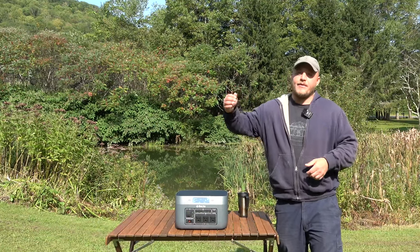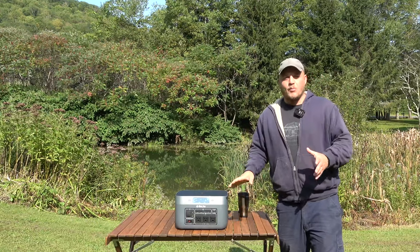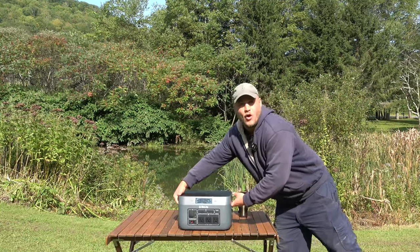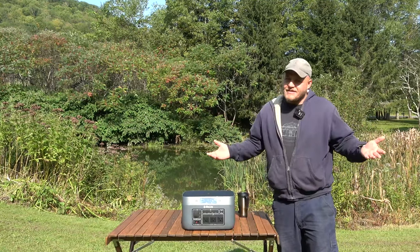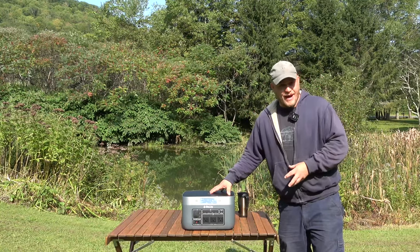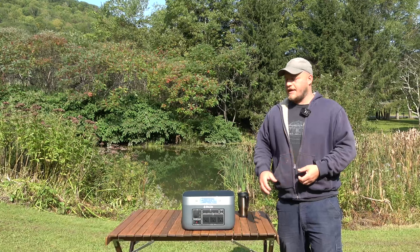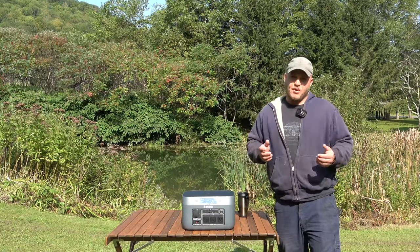The lithium iron phosphate battery is going to weigh more, but it's going to be a lot more durable. So if you were running your whole cabin off of this, charging it with solar, and using up the whole battery every day, I would tell you to find a system with lithium iron phosphate. But if portability matters and you just need to move this around a campsite or your home when the power goes out, both systems are going to last just as long. It's consumable electronics — they're going to die on the calendar like your cell phone or computer. Something else on the unit is going to break long before the battery goes bad. They're different, but one is not superior. Don't fall into the camp of the people who say they would only buy a system with LiFePO4 — there really are pros and cons to both.